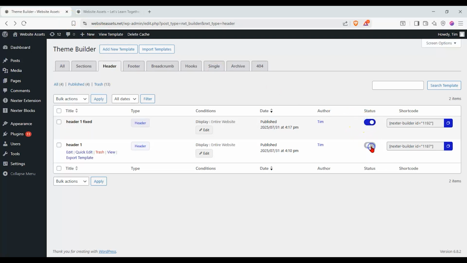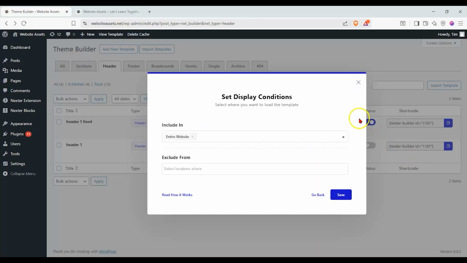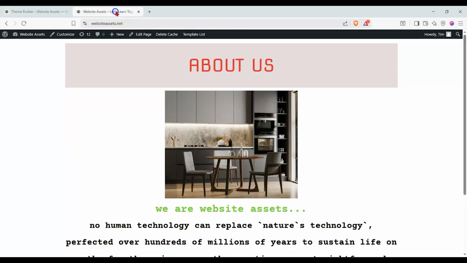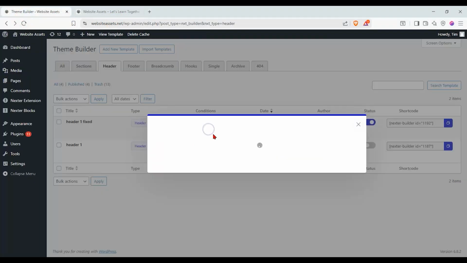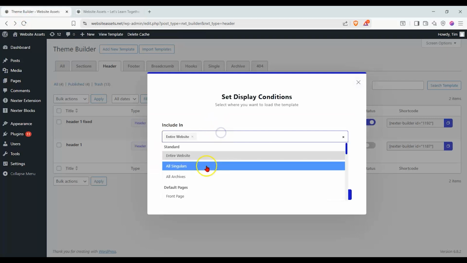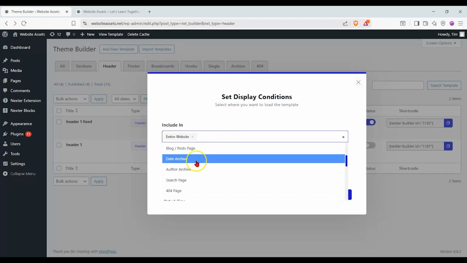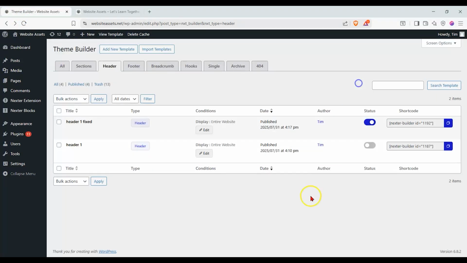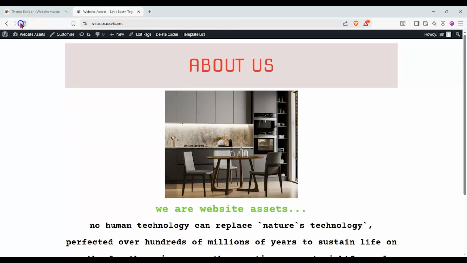So this is just a demonstration of how we can disable this one and have the other. Alternatively, we can edit our display conditions so that on our home page we only have the sticky one, but if we had it on a blog page, we can select where we want to have these certain headers. So that's a great start.